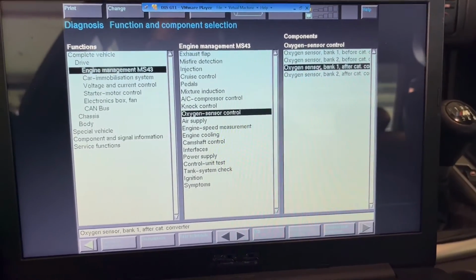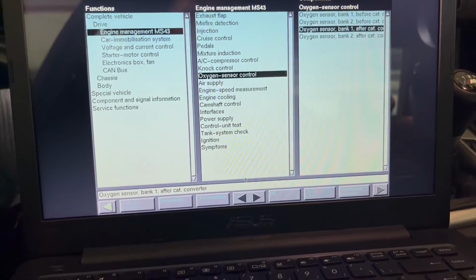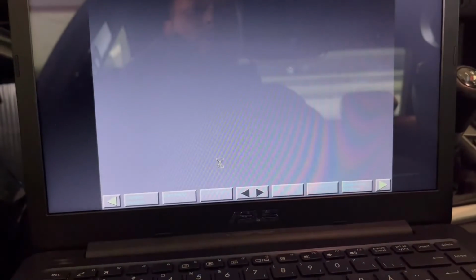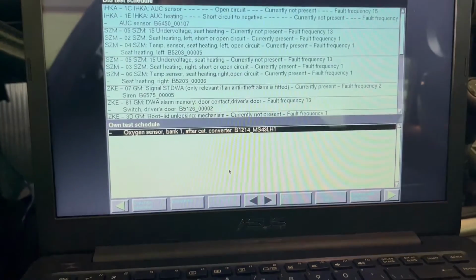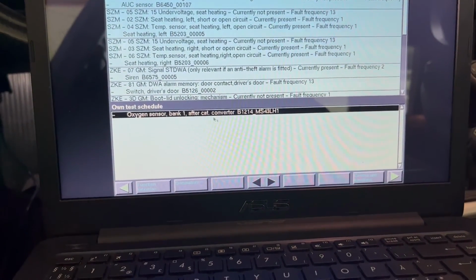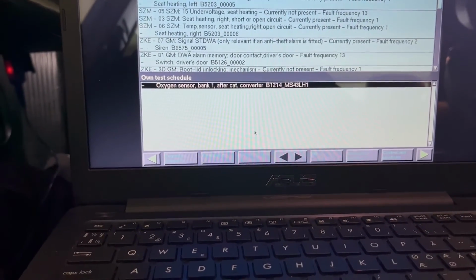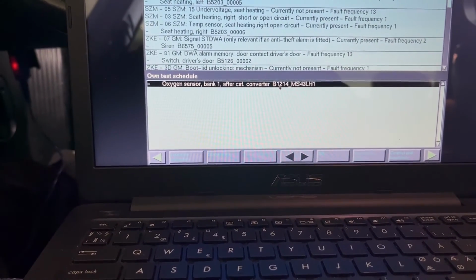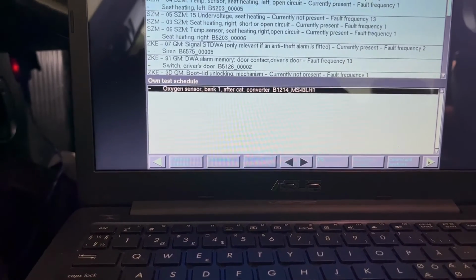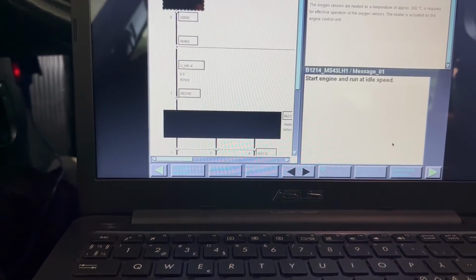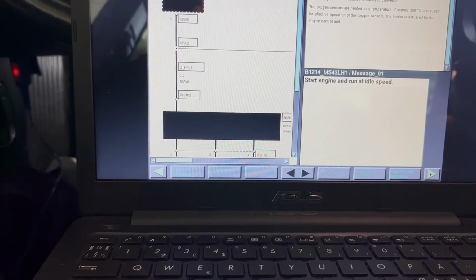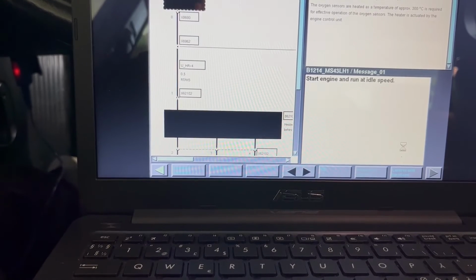Alright, let's see what this one says. Go to test schedule. This is the bank 1 sensor 2, the after catalytic converter. Let's see, test schedule, press next, start engine, run at idle speed, yes.